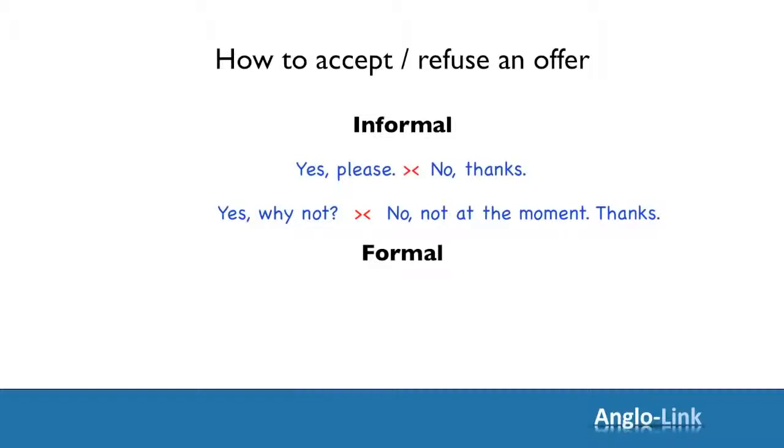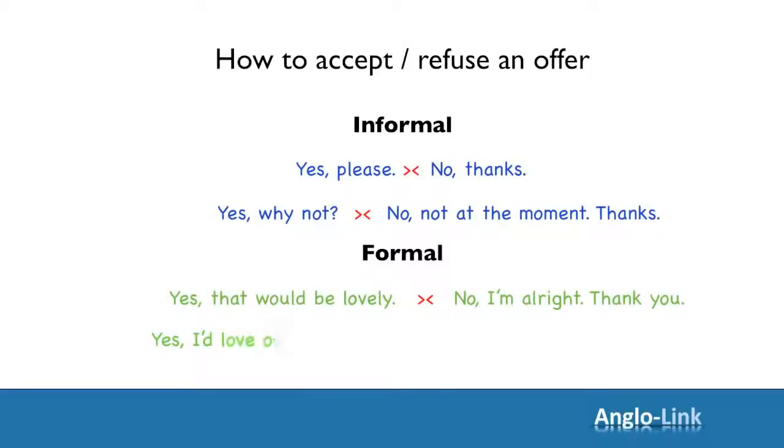In a formal situation, you could say, yes, that would be lovely. Or to refuse, you could say, no, I'm all right, thank you. An alternative is to say, yes, I'd love one, to accept. And to refuse, you could say, thank you very much, but I've just had one.